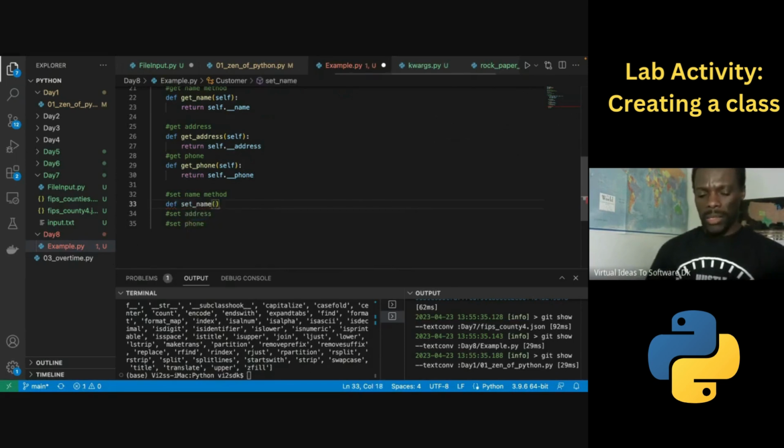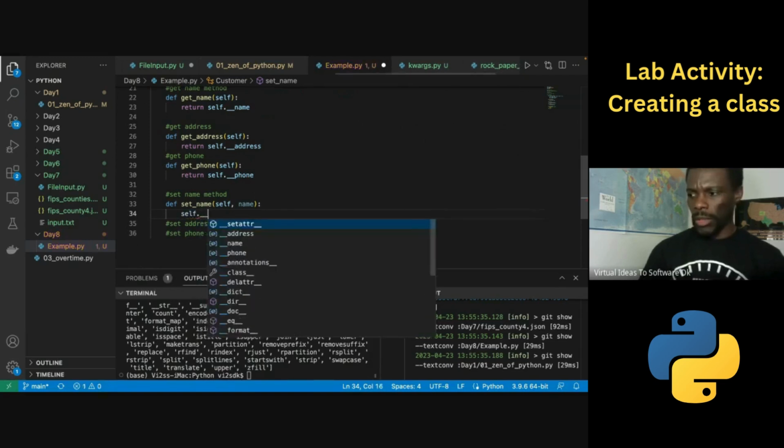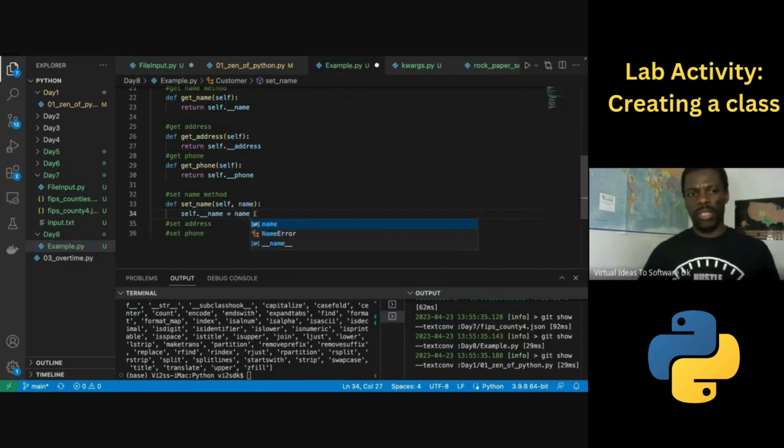And the set name, like I said, is going to take that particular object as well as some kind of name, right? When we get that, we can go ahead and say, in this case, the self.name should now get an assignment, which is that name that has been given to us.